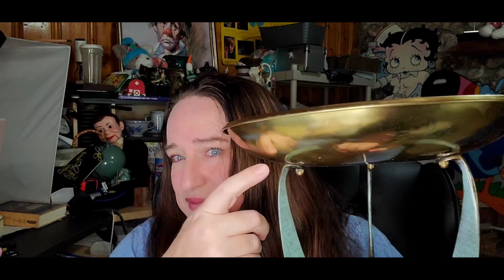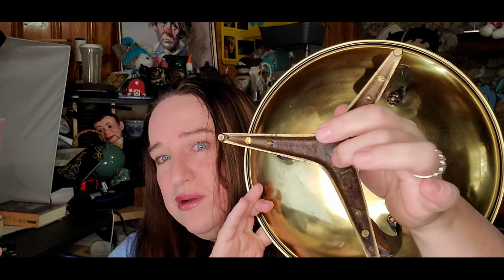This sold for $150 plus shipping. The buyer's $185 all in. I would love to say I bought the lot for this piece, and I saw it, but I didn't even notice it. It kind of looks cheap, you know. But I sold a vase like this with the brass and green patina for over $50. This sold for $150 in less than a month. So keep an eye out for stuff like this. Check your bottoms for made in Israel, and just brass items overall, I would keep an eye out.